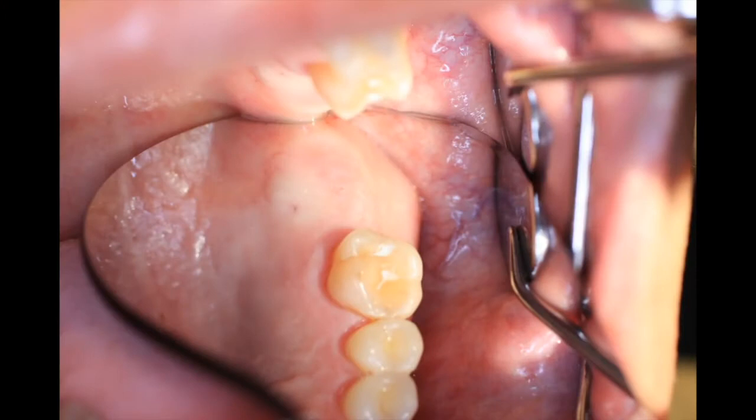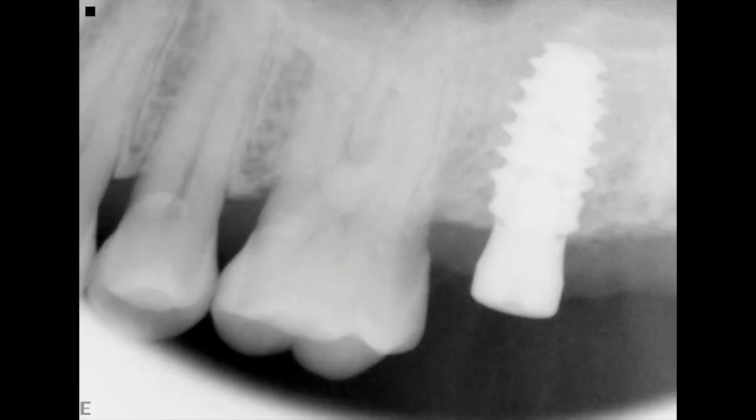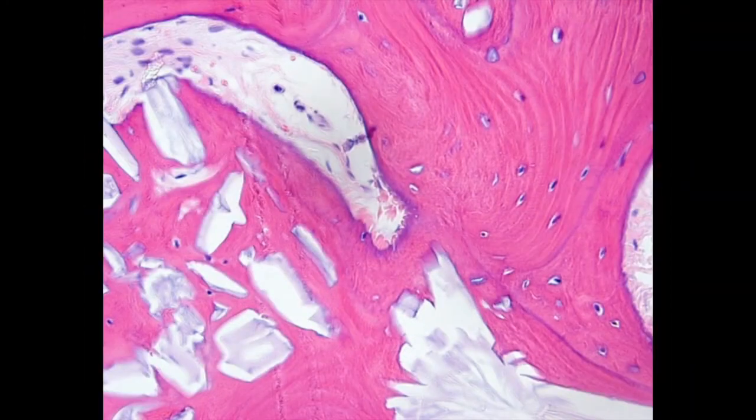The collagen contains the graft material and provides a scaffold for keratinized tissue to develop over top, while the OsteoGen provides a scaffold for host bone formation prior to implant placement. Here's a radiograph of the healed site following placement of the implant. The histology from this implant case shows vital lamellar bone formation, as well as some of the larger residual OsteoGen crystals that are currently undergoing the resorption process.